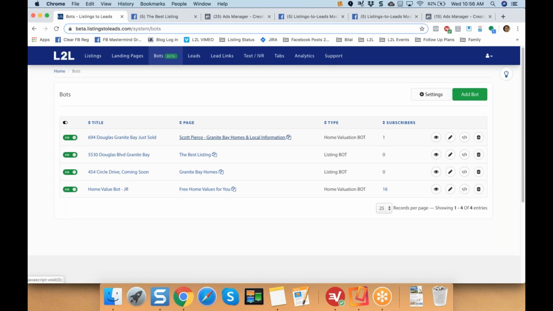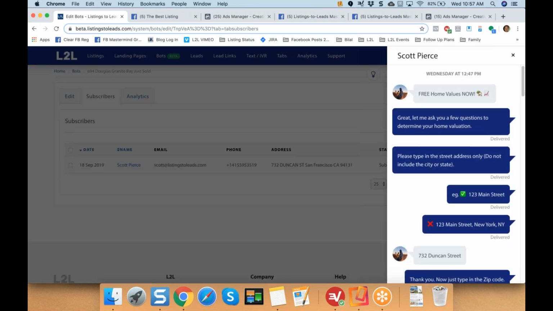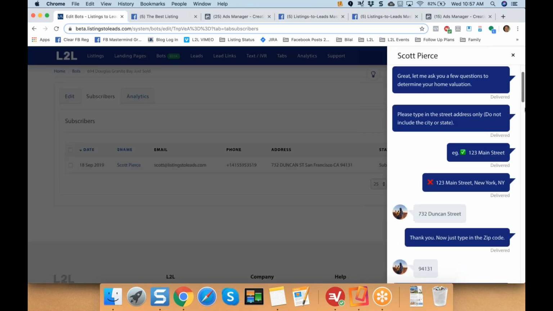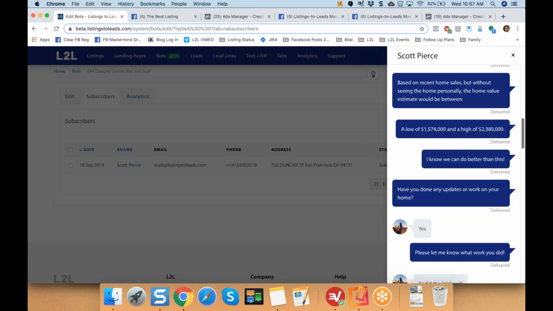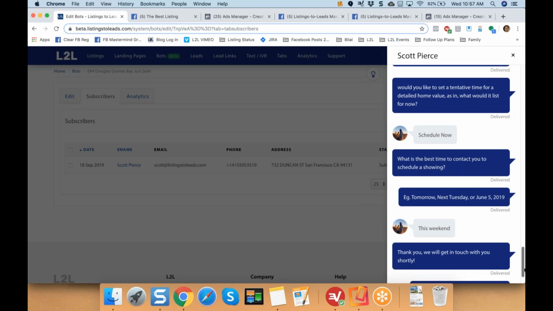So here's the bot. I can see the subscriber here. Here's my lead information. I can look at the conversation here. Obviously I can read it on my phone, but it's also saved here.